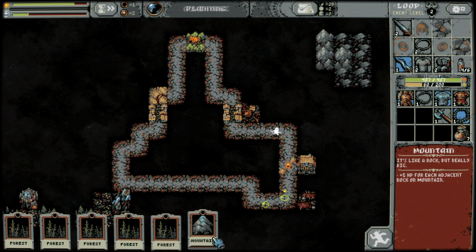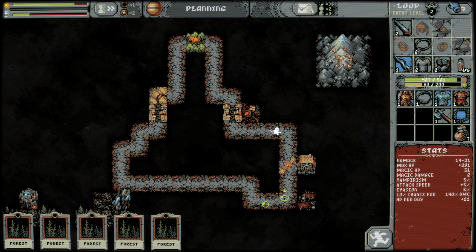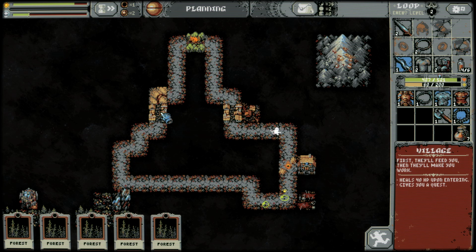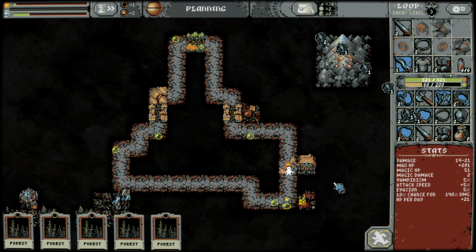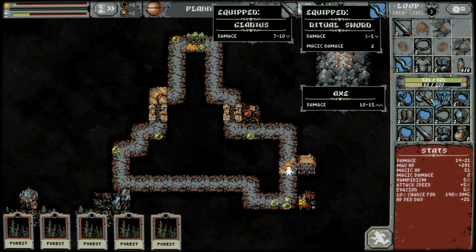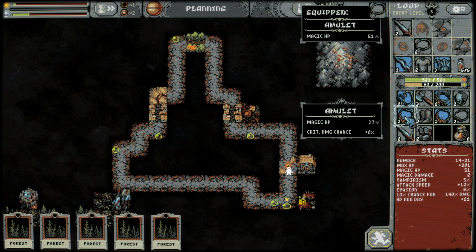So wheat fields heal you for each loop. It's just loop times 5 additional healing on this square. Early on it's not super useful, but it does scale with the loop level, which is really nice because we want a lot of our stuff to scale with it. Okay, well, those boots, kind of a no-brainer there.